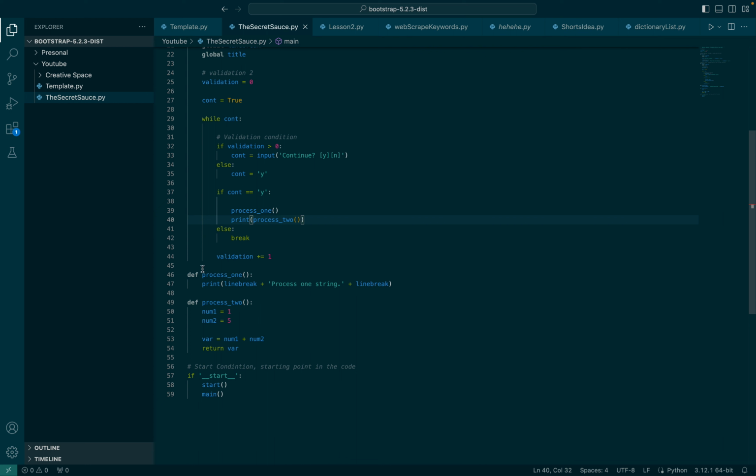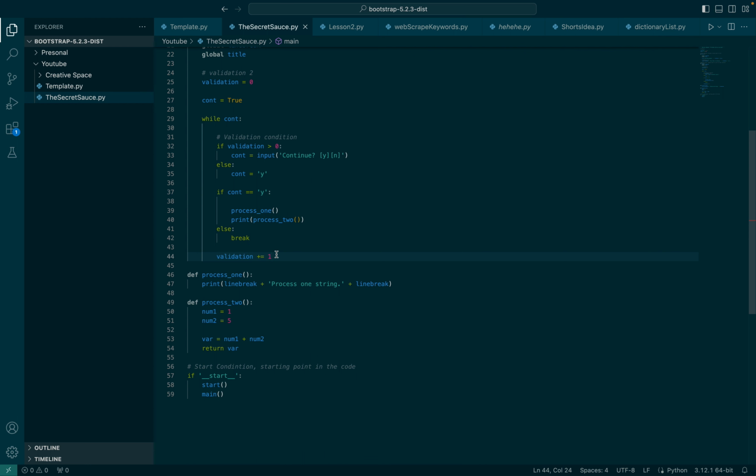Now, keep in mind, neither of these functions are part of the secret sauce. We can ignore these. All of this is the secret sauce. From line 25 to line 44, excluding these processes, that's the secret sauce, because that's what's going to validate whether your user meant what they said. This is kind of like the precursor to input validation, and I'm really hoping to get into that in the next video, but I'll keep some mystery on that for now.